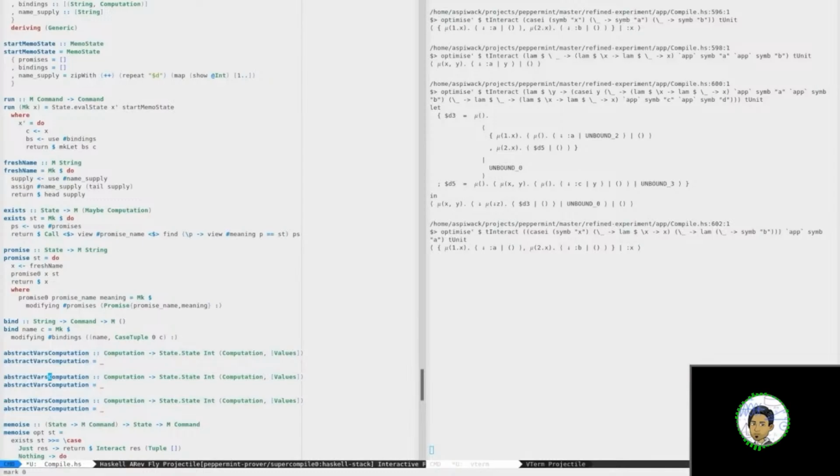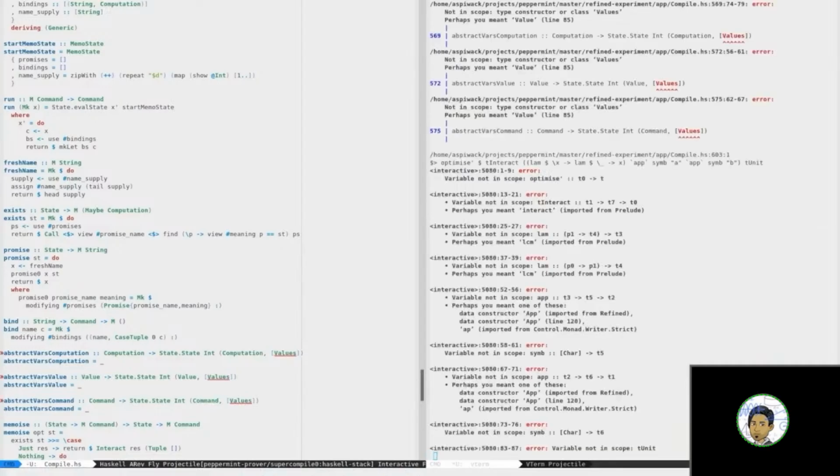So this is a value, and this is a command, and this is a command, this is a value, and this is a value, and this is a command. Yeah.